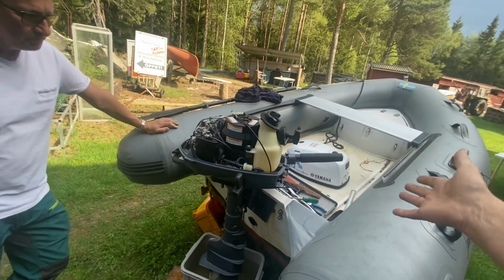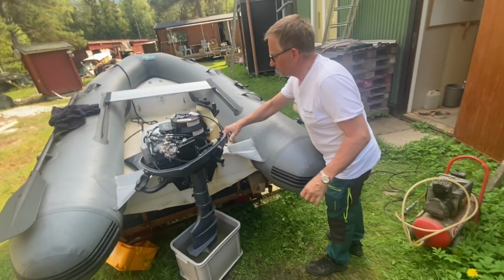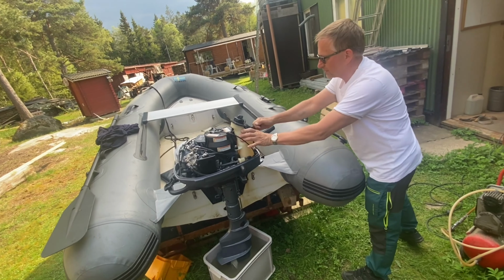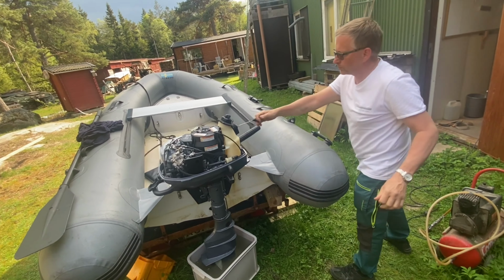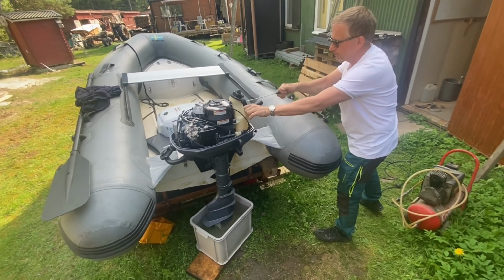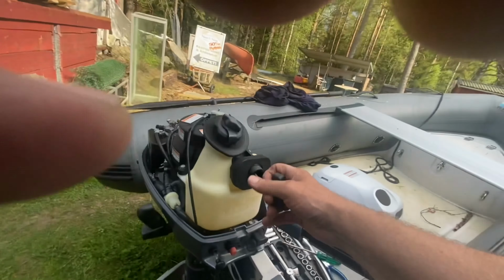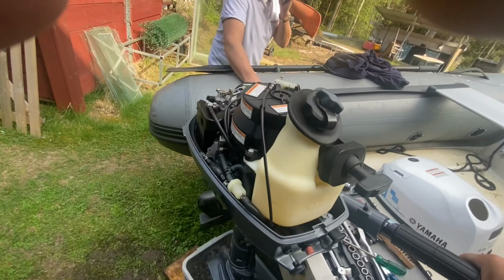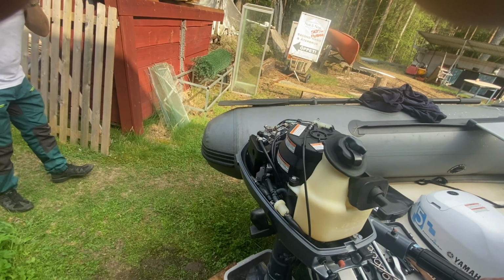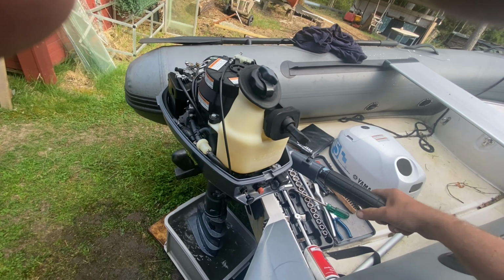Lots of tools. Will you have the honor to start it? I think you should put it on the engine there. Yee-hoo! His wife is calling. Woo-hoo. Put it in the water and drive around the world two times. It'd be good.